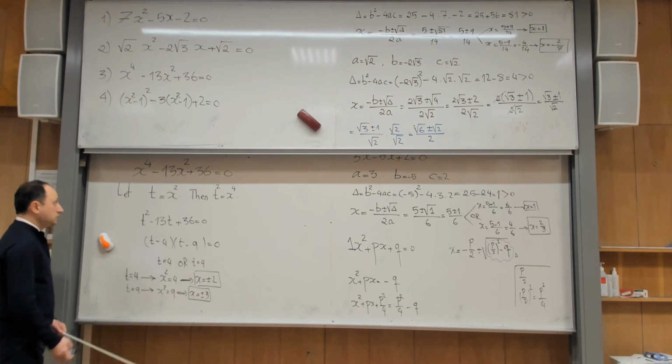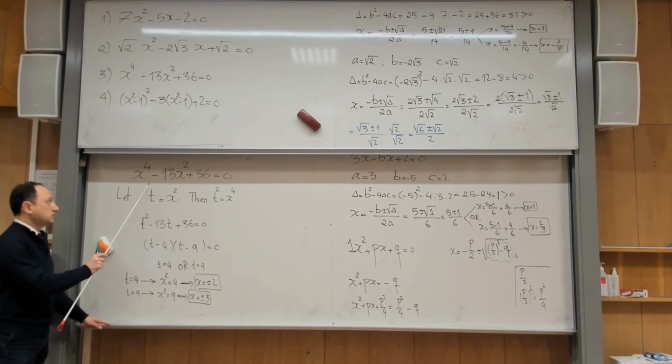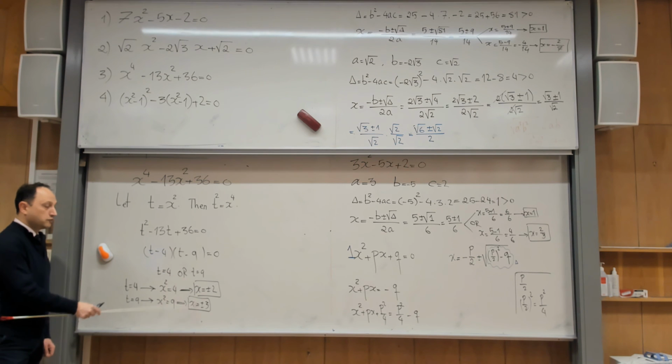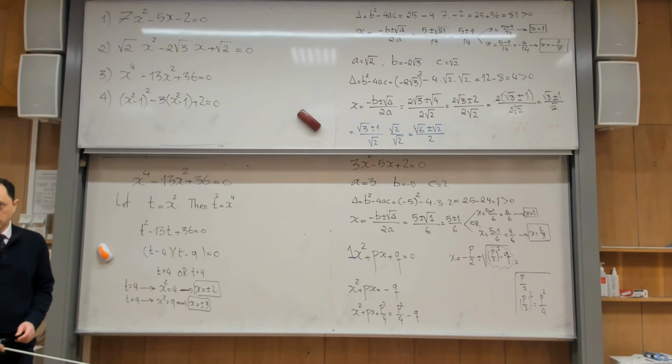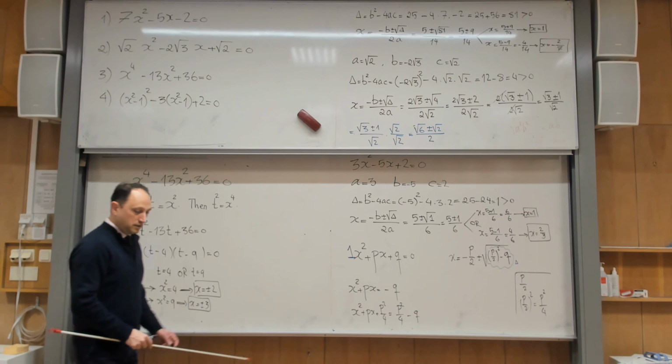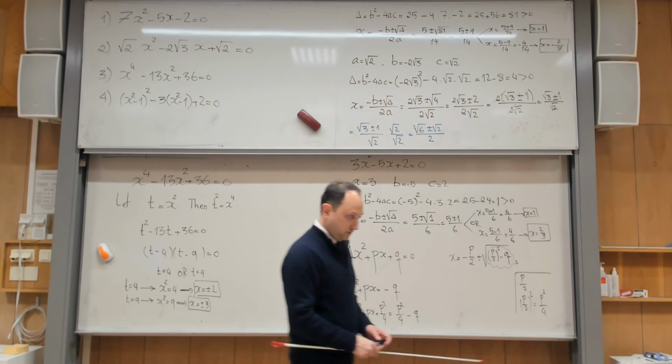So if I ask you, at the end, how many solutions are there for this original equation? You would say 4. Plus 2, minus 2, plus 3, minus 3. So these are the solutions. So remember, sometimes you have to use this. Remember this trick. This trick is somehow very useful in some cases.